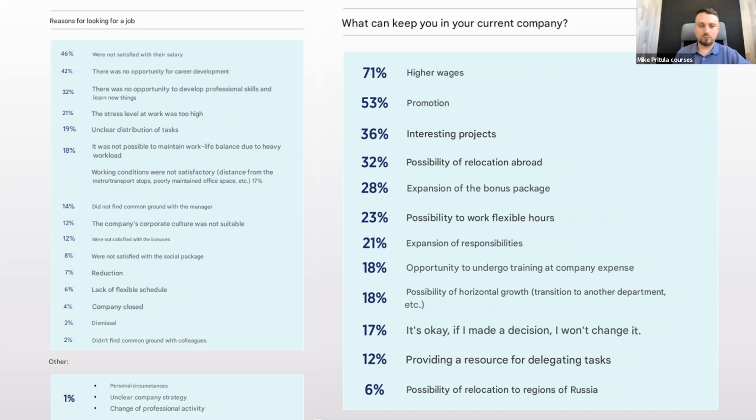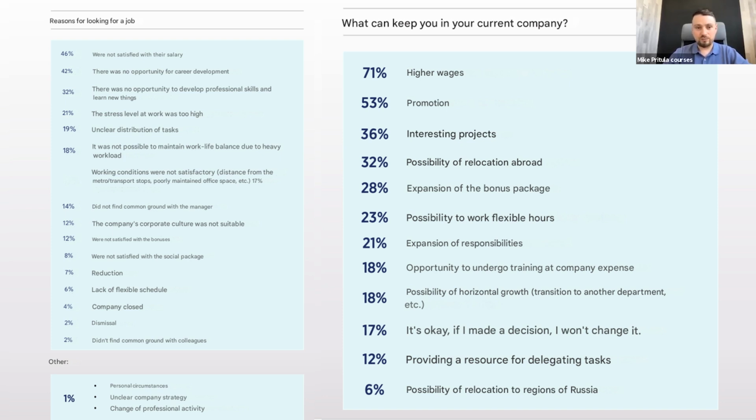Further, there was no career development opportunity in the second position. Also, the second point, and also according to a lot of the research I've read and my internal research in the company, it's really one of the most important points. The third point, it's close to the second point. While the second involves a change in position, the third involves development in the current position. Sounds like there was no opportunity to develop professional skills and learn new things. The top three items that scored over 30%. All the others are less likely to have forced a person to look for a job.